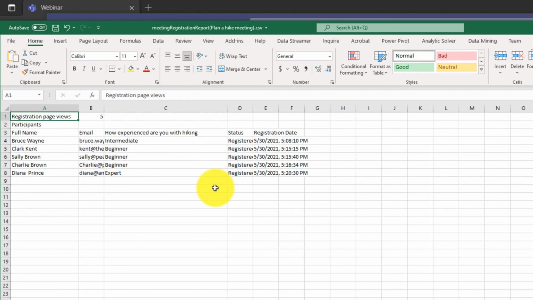Maybe I divide these folks into groups for things that I want them to do in advance. Maybe this is something where I can modify some of my webinar delivery so I can concentrate more on beginner information. Maybe what I want to do is contact the experts and say, look, we have 80% of the people here are going to be beginners. Maybe you want to register for my advanced hiking webinar, or just be aware that the content might be below the level that you're currently at. So we have a lot of ability to get information before the webinar even begins and to get people excited for the webinar in advance.